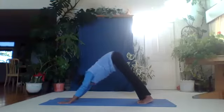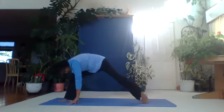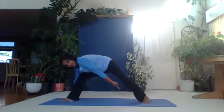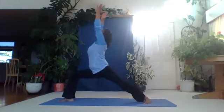Again, if mountain pose is not relaxing, go in your child's pose. We're going to do the warrior series. Inhale, looking in between your hands, you're gonna place your right foot, pivot your left, 45 degree angle. Right heel in line with my right arch. Inhale, hips facing forward. And look up. Warrior one, warrior two. Make sure your hands are both in the same line and try to reach the back wall.